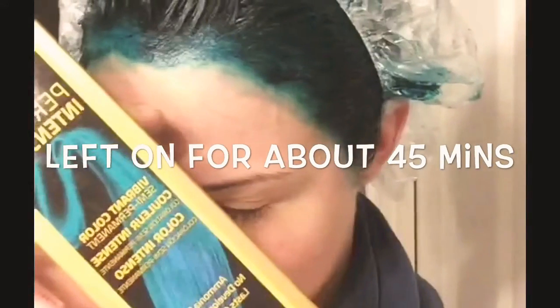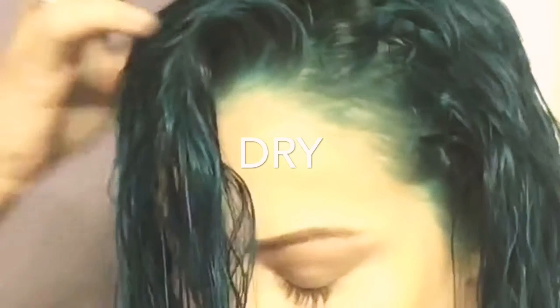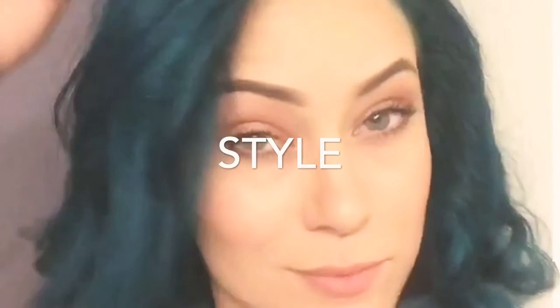After enough time has passed, it is time to go ahead and rinse it out. You will rinse that out really well, because there will be some residue left over on the scalp, so get up really close to the scalp and clean it out. And then go ahead and dry it, add your styling products, and style and enjoy.